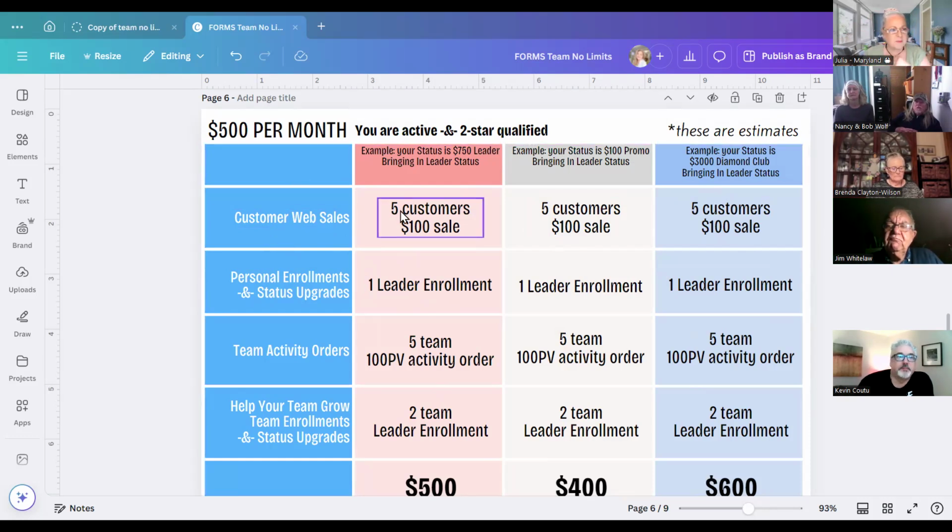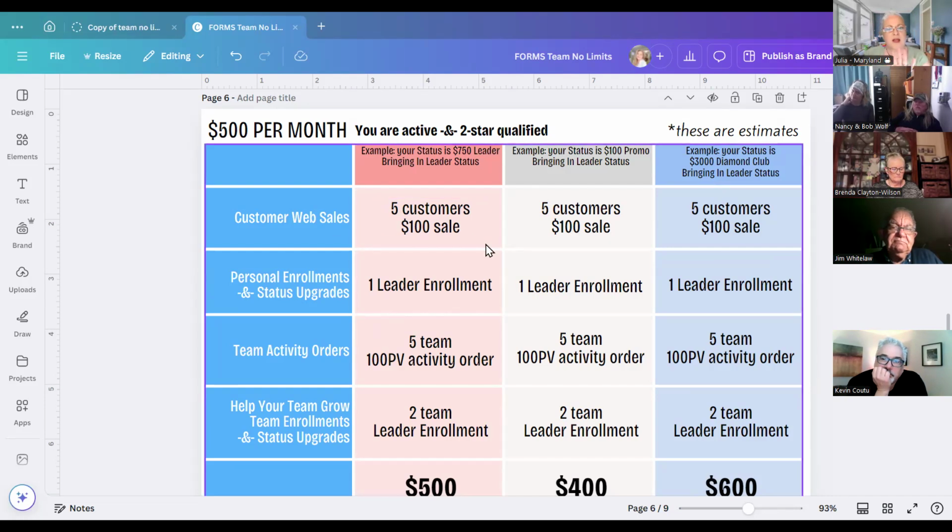So I'm going to say for this demonstration that I'm a leader and I'm going to be talking to my team. So team, I want you to start your business this way with a launch party. And at your launch party, we're looking for 5 customers. And we want those 5 customers to purchase $100 in product. You might not get that in the first launch party. It might take a couple launch parties. It might take a couple weeks to get 5 customers buying $100. But what does that work out to be? That could be 4 wholesale boxes of a daily product, right?